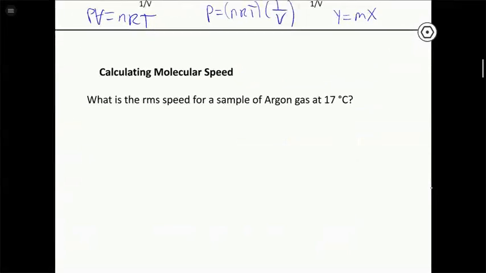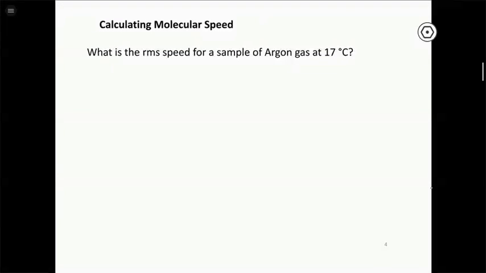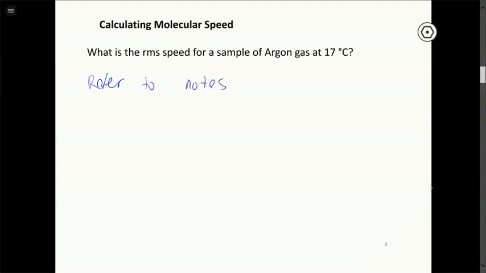So what we closed with last time was how to calculate molecular speed. I went through this calculation already, so I'm not going to do it again. If you want to see the details, refer to the notes from, I guess, April 5th. This is where I have the full detailed calculation. Like I said, we're not really going to do these types of calculations on homework assignments or tests, as far as I know. I haven't looked at all the questions that we're going to give you, but I don't think there's going to be anything like this.